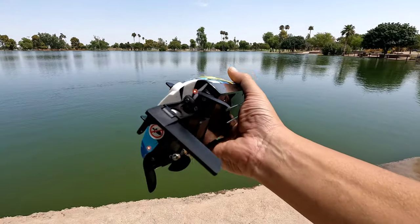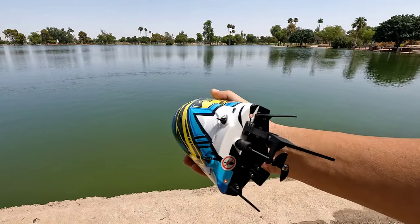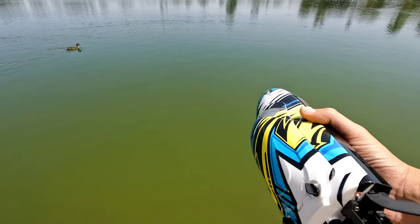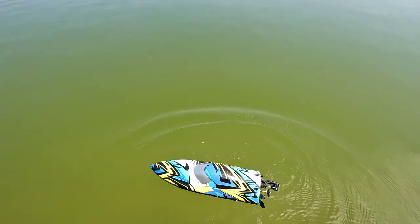I'm going to put it in upside down because it's supposed to be self-righting — not one of those boats where you have to go back and forth to self-right, it's supposed to self-right instantly. I do have a LiPo in here instead of the lithium-ion, so I'm not sure if it's going to self-right. I'll do it really close. All right — self-righted!